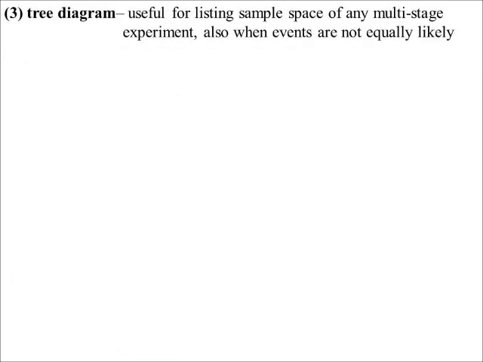Okay, probably the most common way you've seen of coming up with a sample space is the good old tree diagram. Also really good, as I say there, when the events are not equally likely. So those dot diagrams and listing a sample space is fantastic when all the events are equally likely. But if you get a question where they're not equally likely, how do you tell that this dot's weighted more than another dot and things like that? So let's have a look at this one.